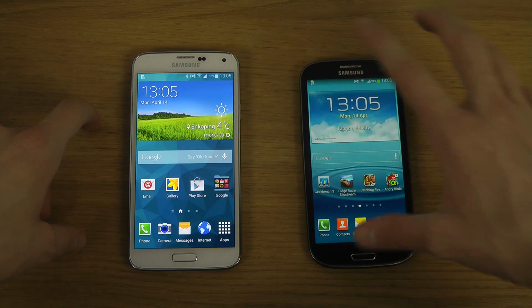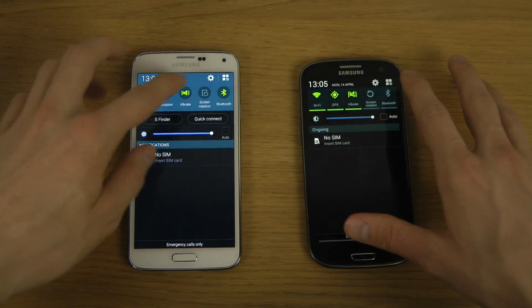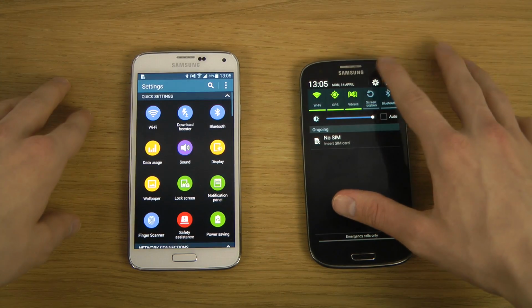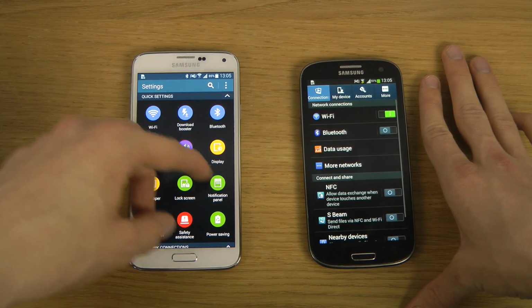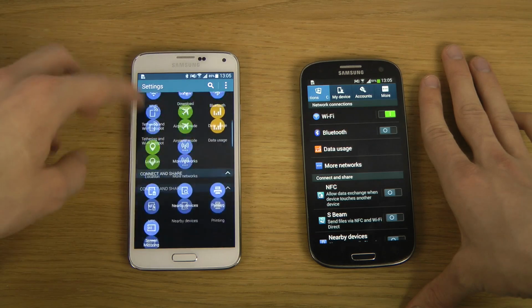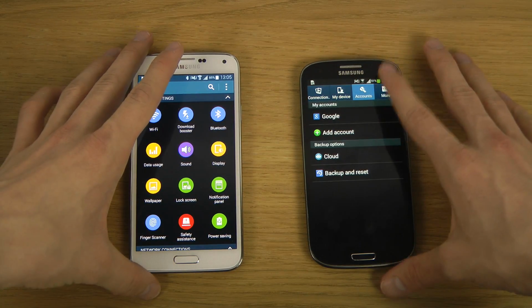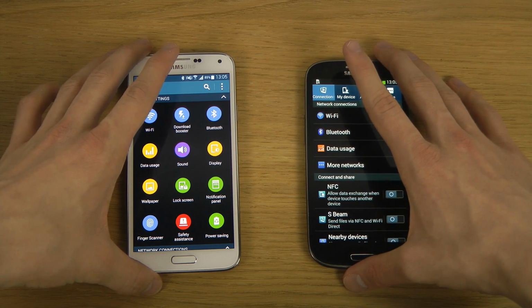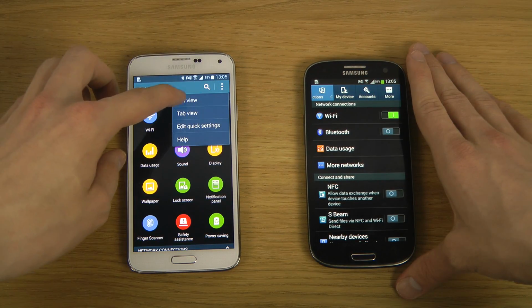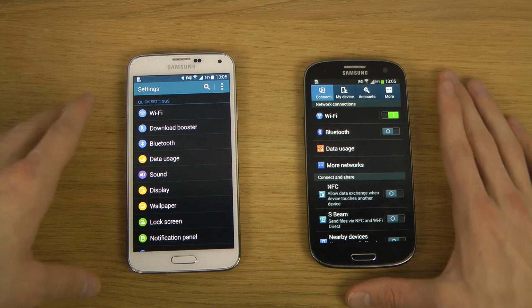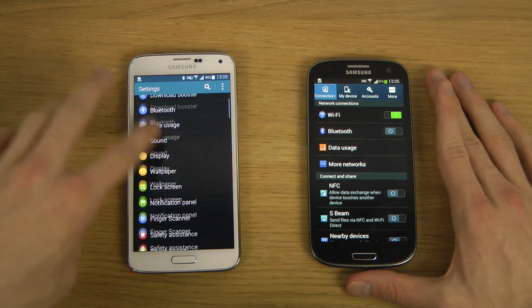But other than that, it's not really super big. Of course, there will be a lot of things in settings. In the settings page, you can now have this cool view, which is rounded icons instead of this tab view that you do get here on the Galaxy S3. If you want to have that normal or other view here, you can also have that. Kind of reminds us about the iPhone view.